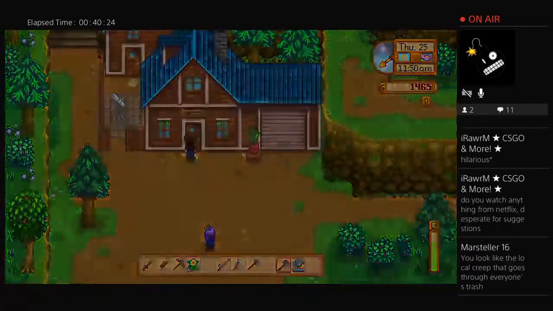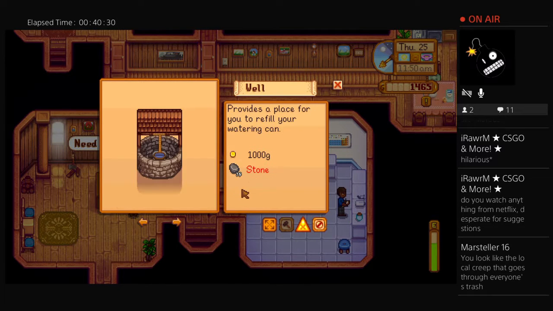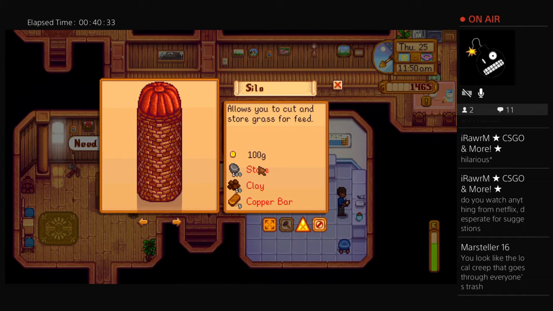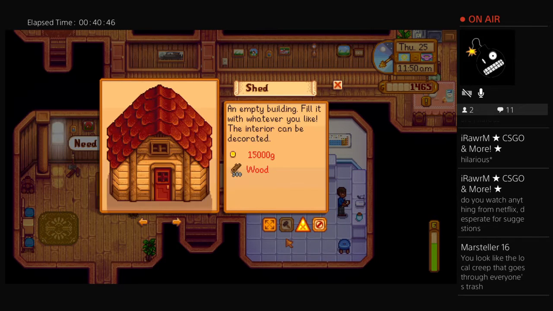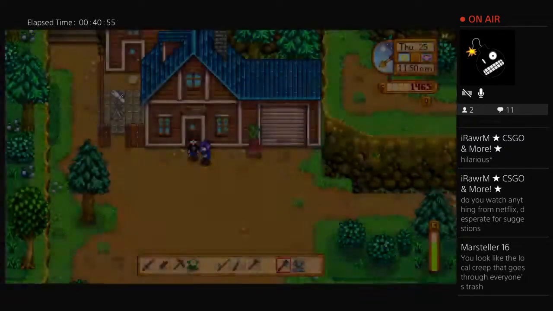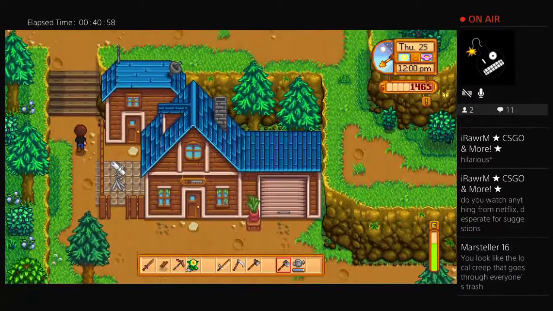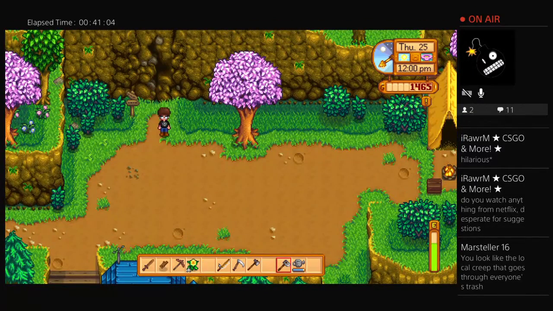Let me go and check what I need for the silo. So, copper, clay, stone, 100. I haven't got the copper yet. And how much to upgrade? Here we are. Unlocks the ducks. Right, we're well off that. This opens up in a bit. You can get up there and there's like a spa and a train track.